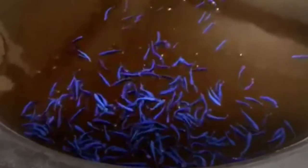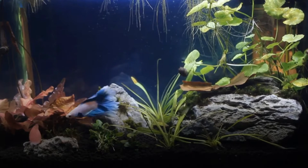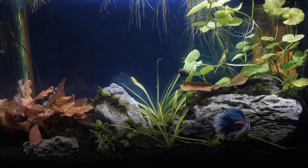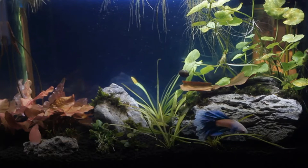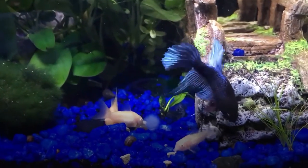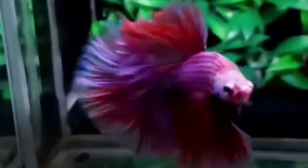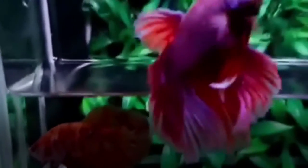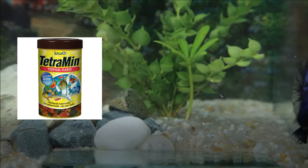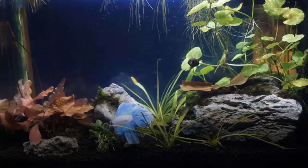Flakes offer just enough nutrients required for bettas and are found in almost any pet store. Their popularity is largely due to their cheap prices. They are designed to include all the main nutrition your fish needs, but they are less nutritious than freshly prepared or live foods. If you plan on feeding your betta flakes, make sure you buy flakes specifically for bettas — flakes for tropical fish often contain vegetable and plant fillers which won't provide all the nutrients a betta needs. Tetramin Tropical Flakes, Omega-1 Betta Buffet Flakes, and Tetra Pro Betta Crisps are common options available in the market.